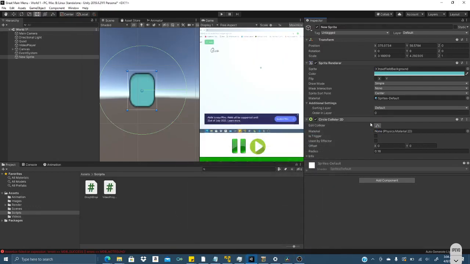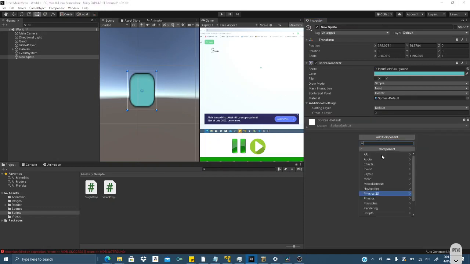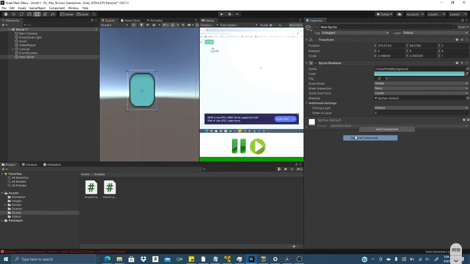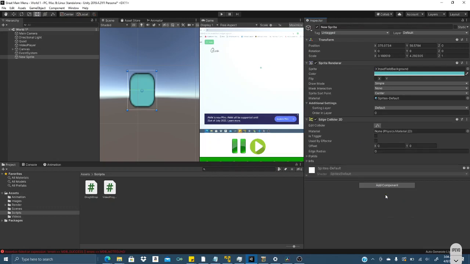Let's see if we can remove and choose the collider. Remove the collider. Okay, edge collider maybe will be the right choice to change the collider.